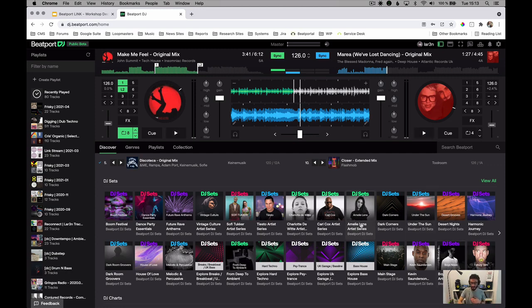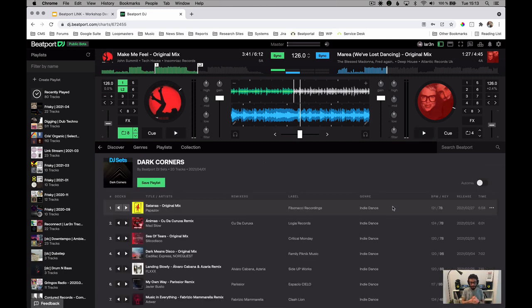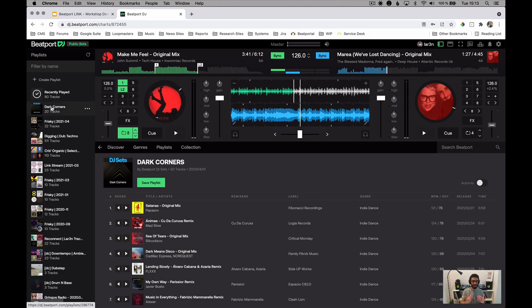In this case, I'm going to click the Dark Corners playlist. As you can see, this is an indie dance playlist. If I would like to save it and add this to my collection, it's just a matter of clicking Save Playlist. And as you can see, that DJ set has been added to the list.